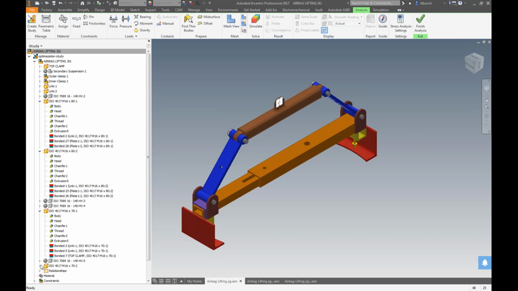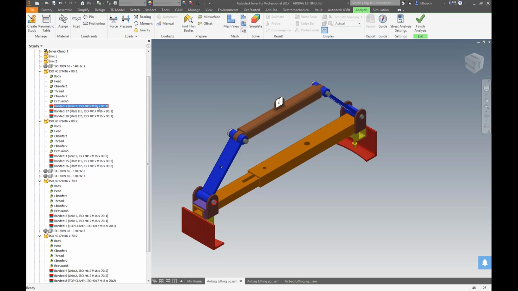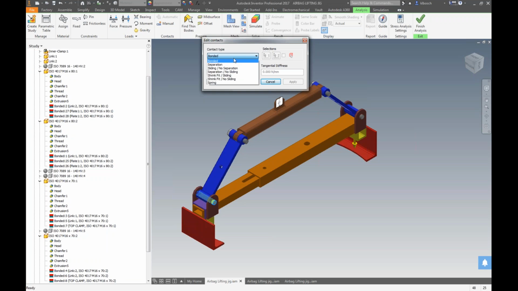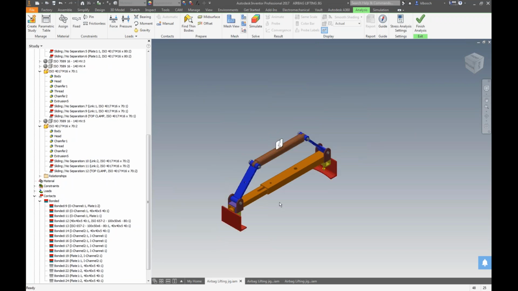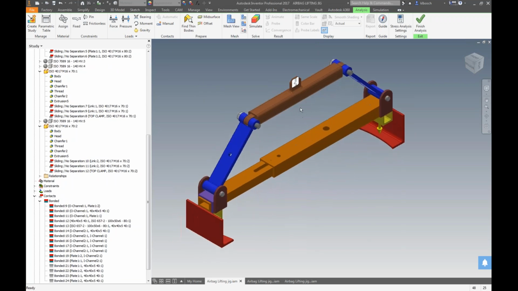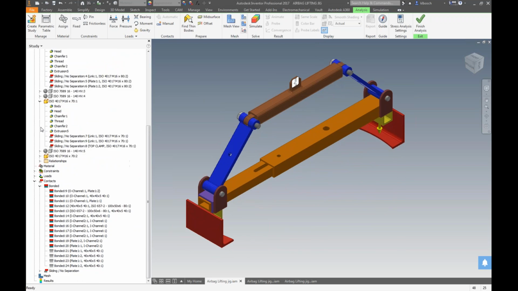So we can spread these out very quickly, select those, and just a simple right click and edit, we can change to a different type of contact. And that is our setup. It's ready to go through.